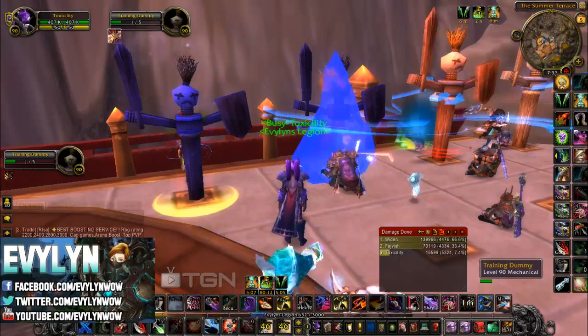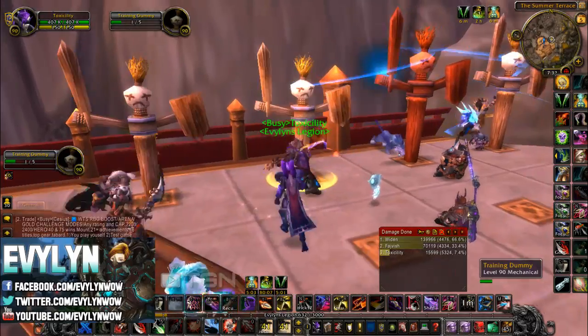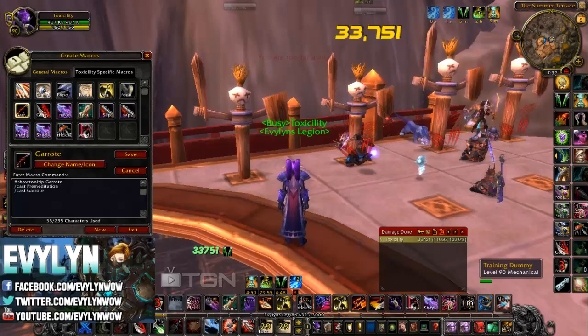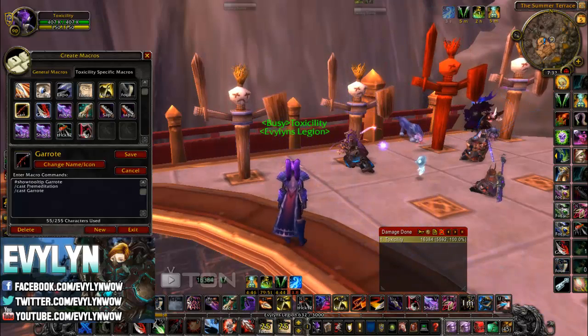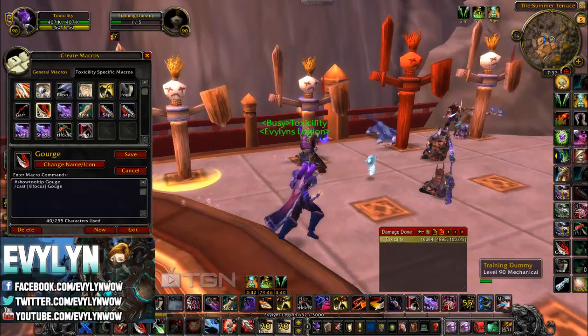The next macro is my focus kick macro. So let's say this guy over here to the left is the healer, he's on your focus, you're attacking this guy, you want to quickly interrupt the healer, just go kick and straight back on this guy over here. The next macro I like my ambush and cheap shot, also use Premeditation on Garrote, which is a really good handy thing to have.